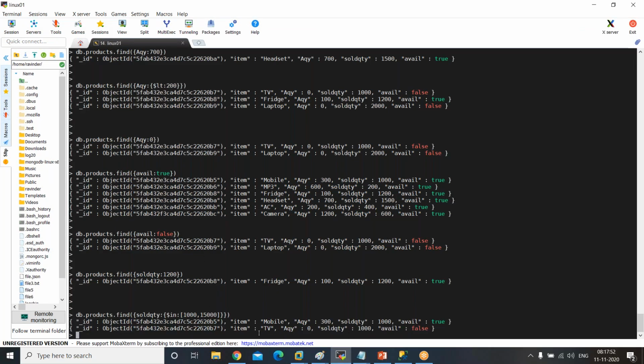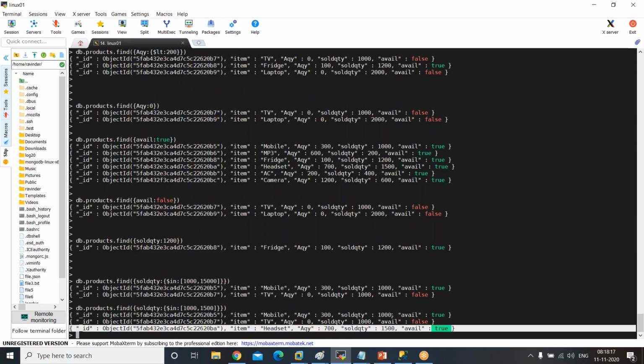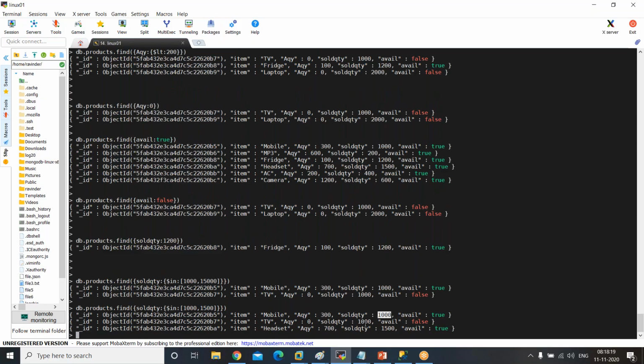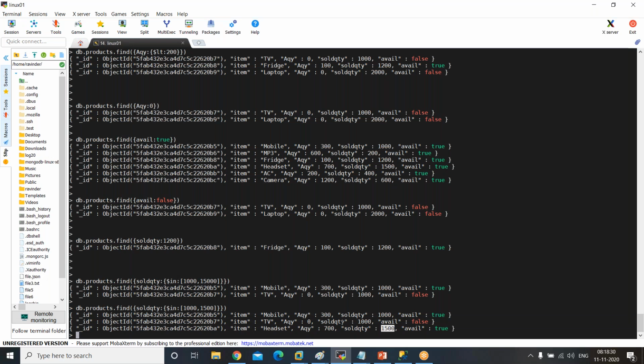Then it did not give the 1500, it gave only 1000, where two products were sold with 1000 quantity. So TV also sold 1000 and mobile also sold 1000. If I go with 1500, I'll get 3 records because two products, mobile and TV, are sold with 1000 quantity, and headset is sold with 1500 quantity.